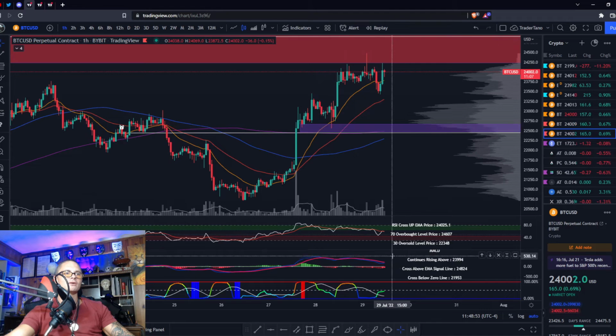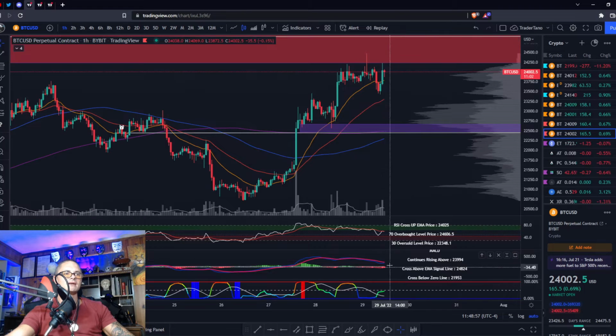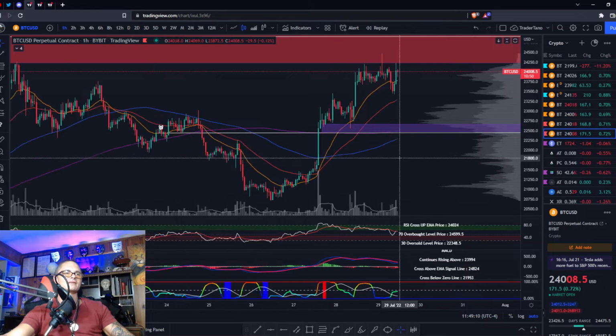You know, and also for the bullish case, I'd like to see this MACD get back above that signal line, start printing some dark green bars on that histogram as your BBWP enters the upper zone. We could come all the way back down to this 200 and still be all right. 22,500 is the line in the sand for me.